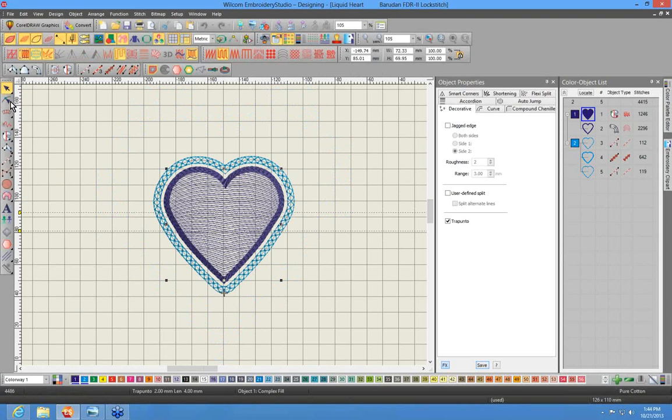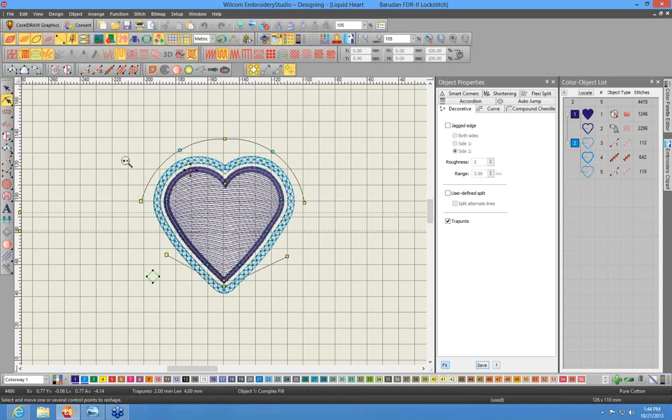If I choose reshape, you'll notice something different from the Florentine effect, and that is that there are two lines, one above and one below. Here I've got a semicircle at the top, and a bit of an angle at the bottom.